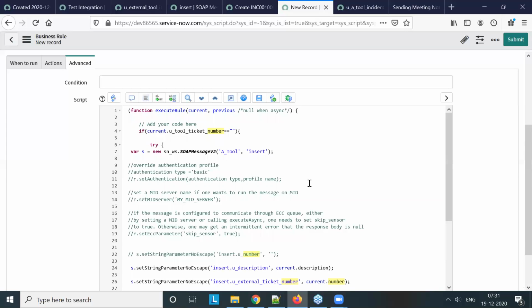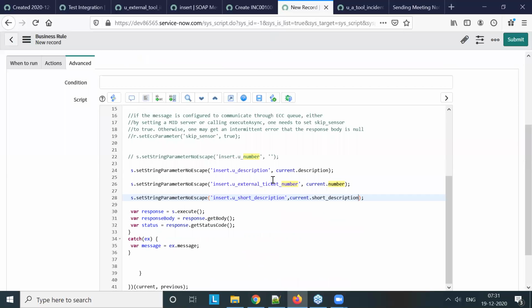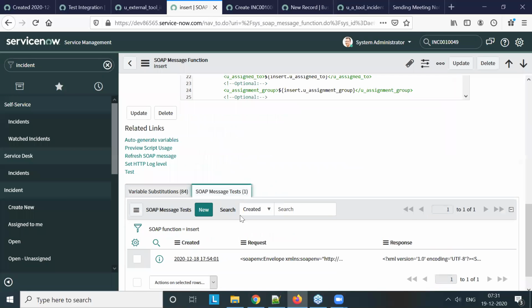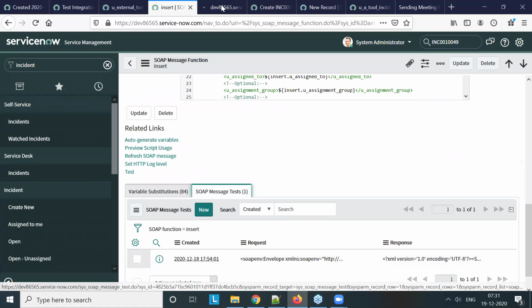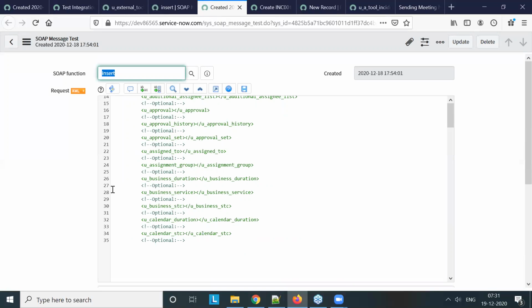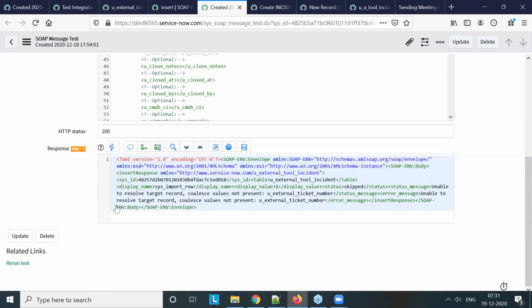Now, with that, we are not giving any credentials here because we already gave the credentials in the SOAP message. Here, we are just calling, and whatever we get, a status, response body, and response, we will get here. So first, we'll see what type of response we'll get. If you go to the SOAP message tab, this is the response you will get. We got the 200, right? And you can see the response in this way. It escaped because we didn't send anything.